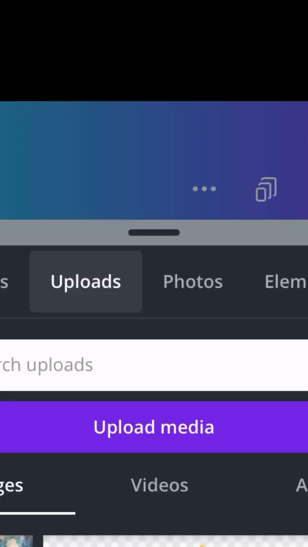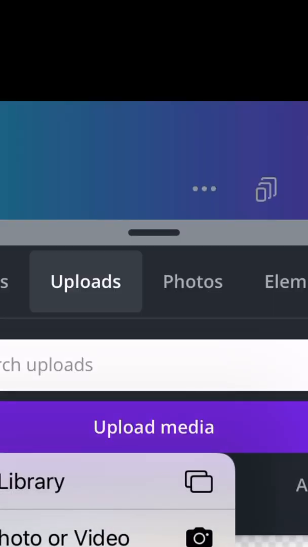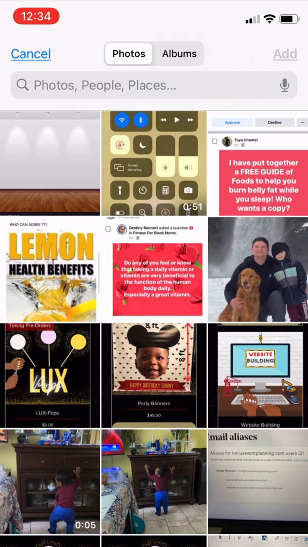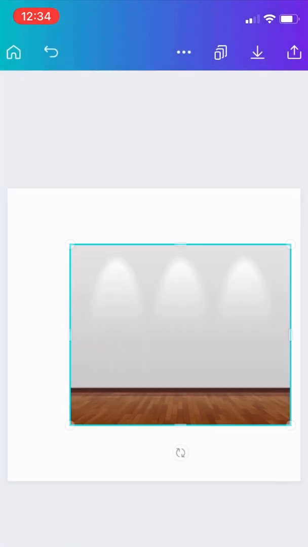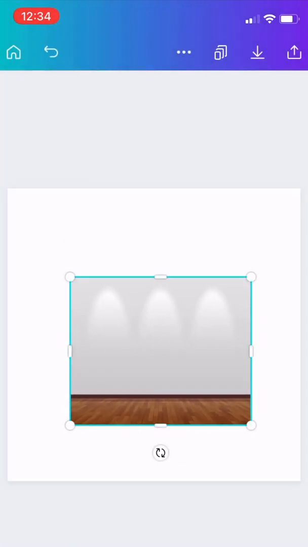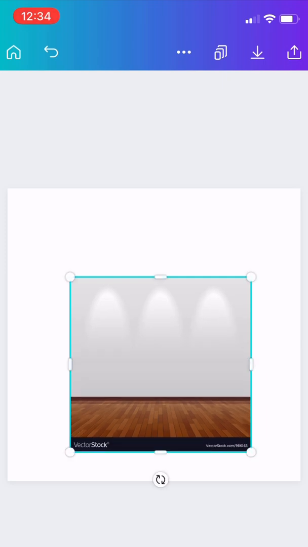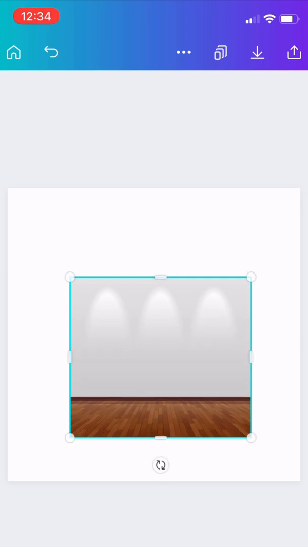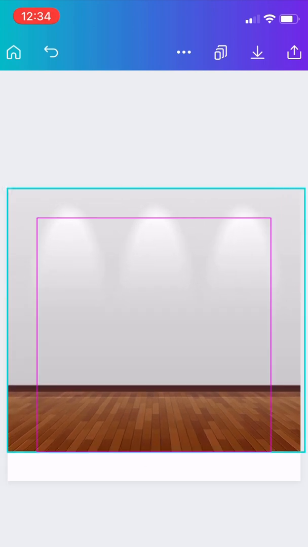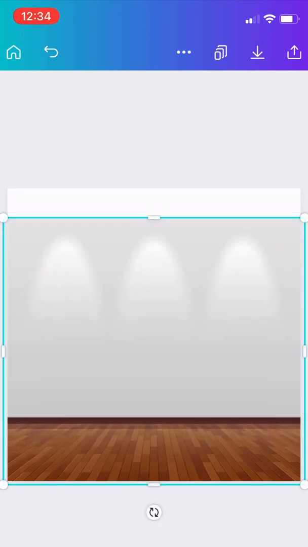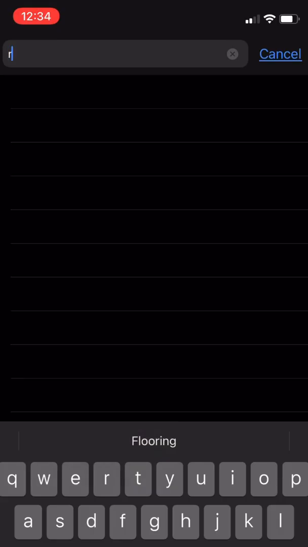I'm going to get it resized, upload the media. Boom. Loaded. And it's done. Drop it in there, resize. So this is me just resizing the photo. I'm getting rid of the little banner at the bottom that I don't need because it's not attractive for what we're trying to go for here. So now I'm just resizing.